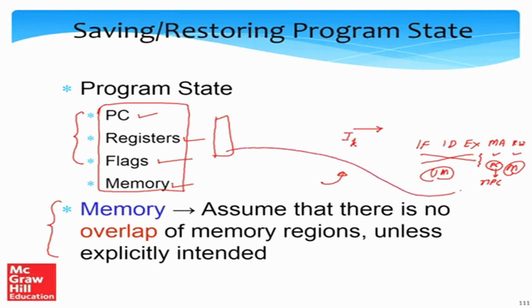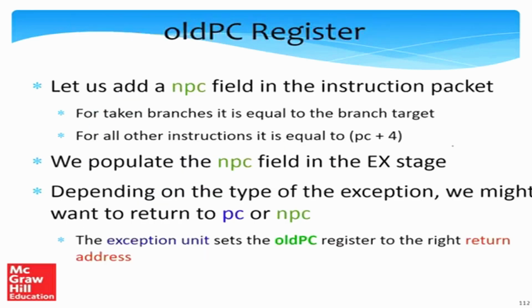So at this instruction in the MA stage, whatever values it had left these three state elements with, we need to come back to exactly the same state, right? Restore the PC, the registers, and the flags as seen or as updated by the instruction in the MA stage, right? Or let's say some other instructions as seen by the instruction that was marked. So for the PC, registers and flags, let's first look at the PC.